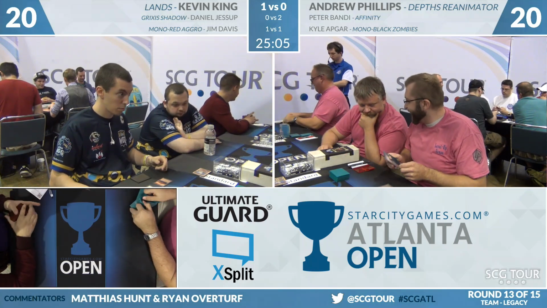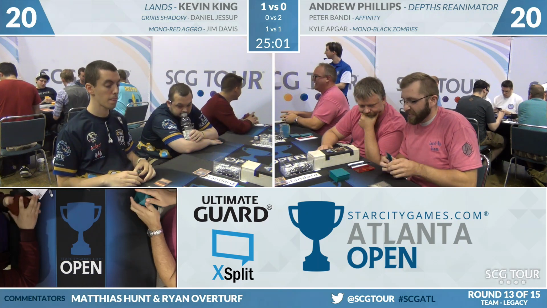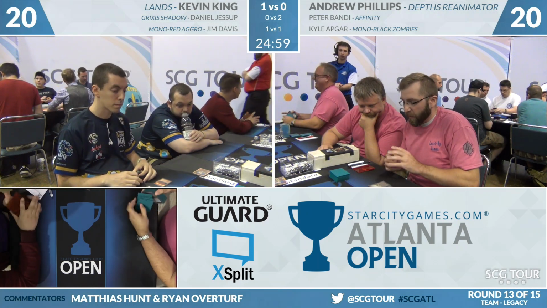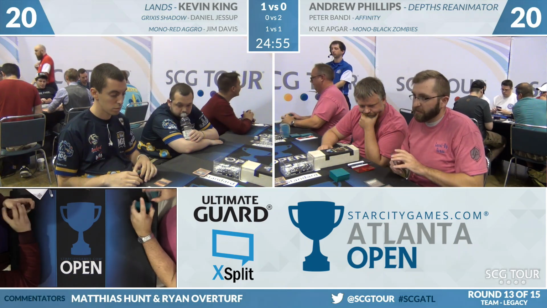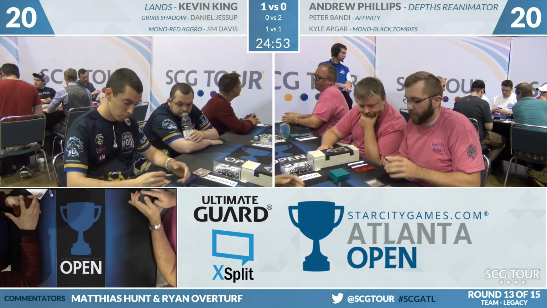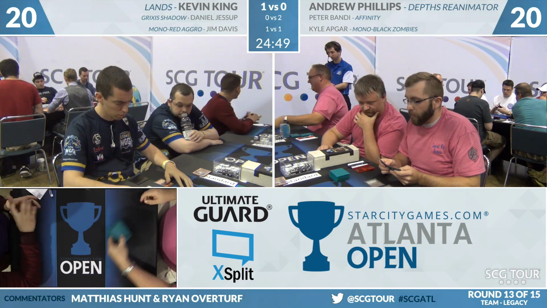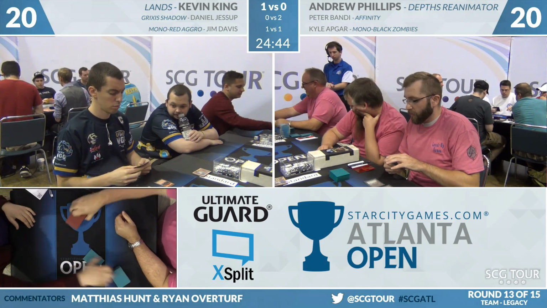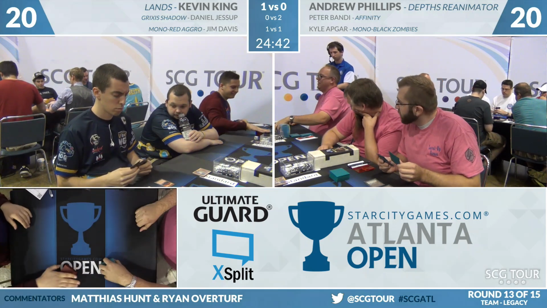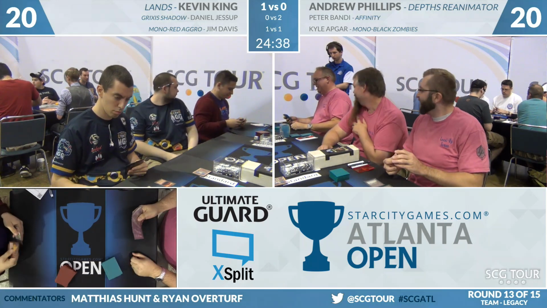Okay, game 2 is going to be interesting here because both players are mulliganing to 5. Now, I see lands decks mulligan to 5 plenty. Eventually, I mean, there are very keepable 5s. I don't know about the Depths Reanimator deck, but he does have Leyline of the Void, and if he has that, that could be great. Yeah, turn 0 Leyline, it makes a lot of hands. You force Kevin to find one of those Krosan Grips, assuming they're in the deck, before he can really even do too much.